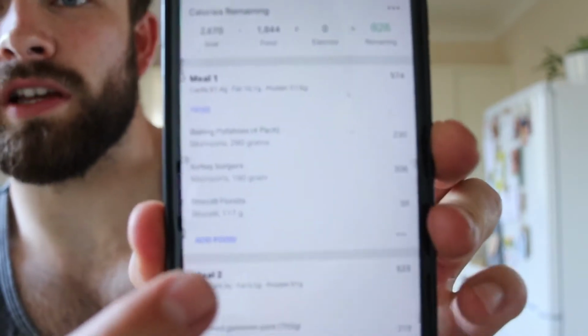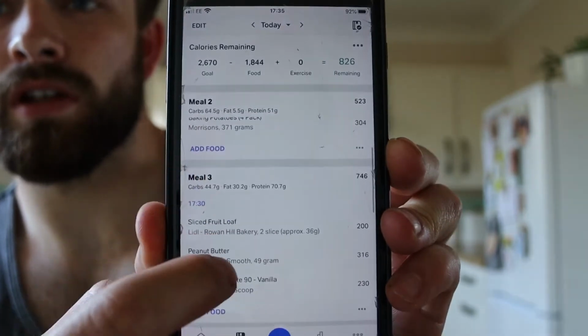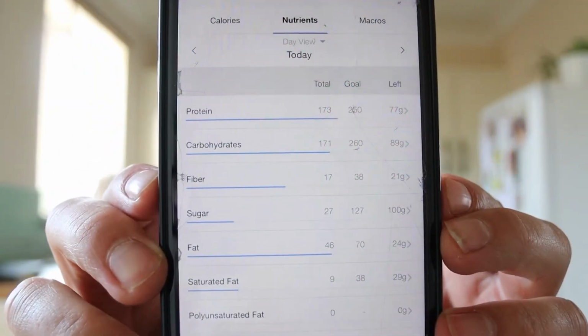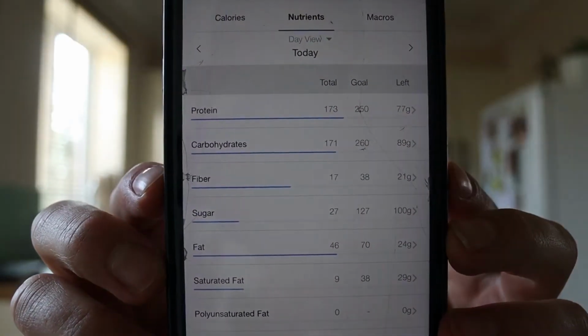and the foods that I'm inputting, they're all tracked. So I don't know if you'll be able to see this, but tracking it on here. So you've got meal 1, meal 2, meal 3, and then I'll go on to 4, 5, whatever, however many meals I have. I don't have set meals, I go by macros. So in terms of that, these are the macros I've hit so far, and you can see in comparison to how many I actually want to go for, where I'm at.